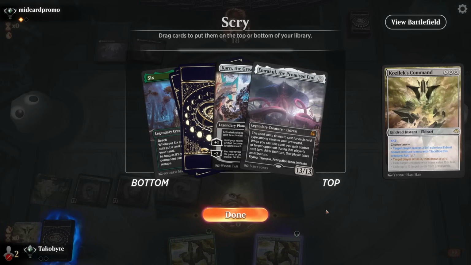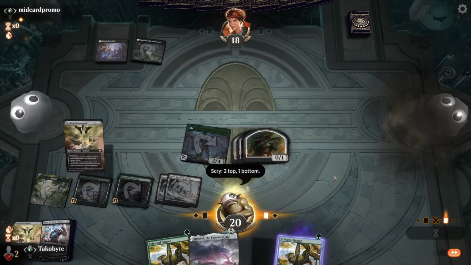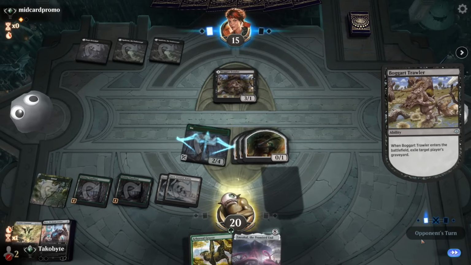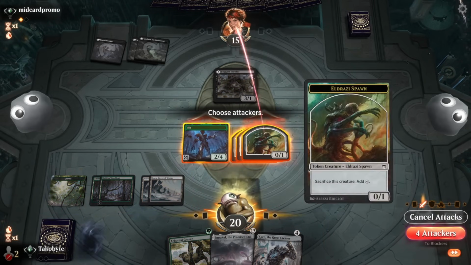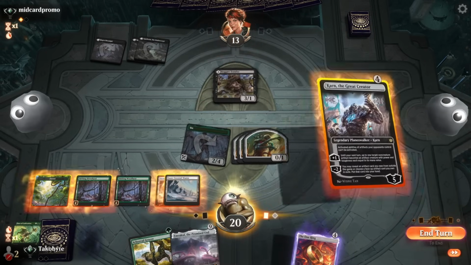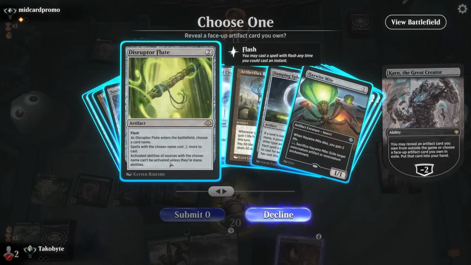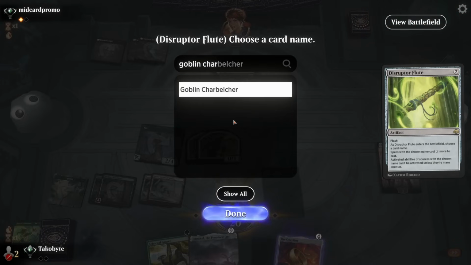So we're gonna draw into an Emrakul, and then they're gonna Thoughtseize, get rid of Emrakul, and then we're gonna Karn. Beautiful. Beautiful. There's that Bogart Trawler again. Super annoying. Whoa. I battle for the forces of good. I will not. Let us grab a Disruptor Flute. Goblin Charbelcher.